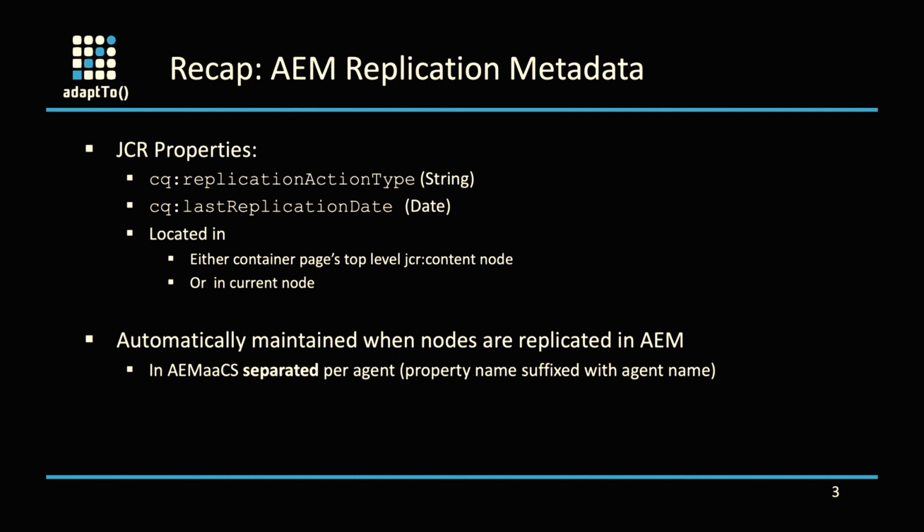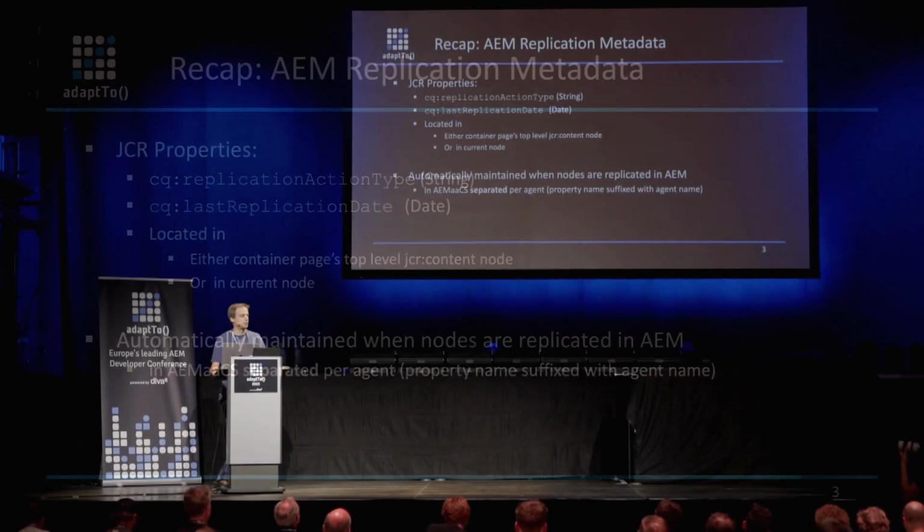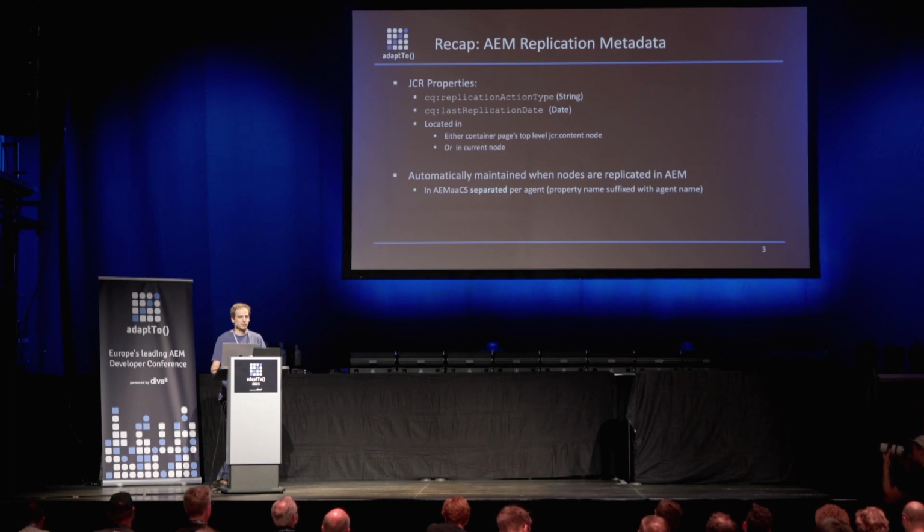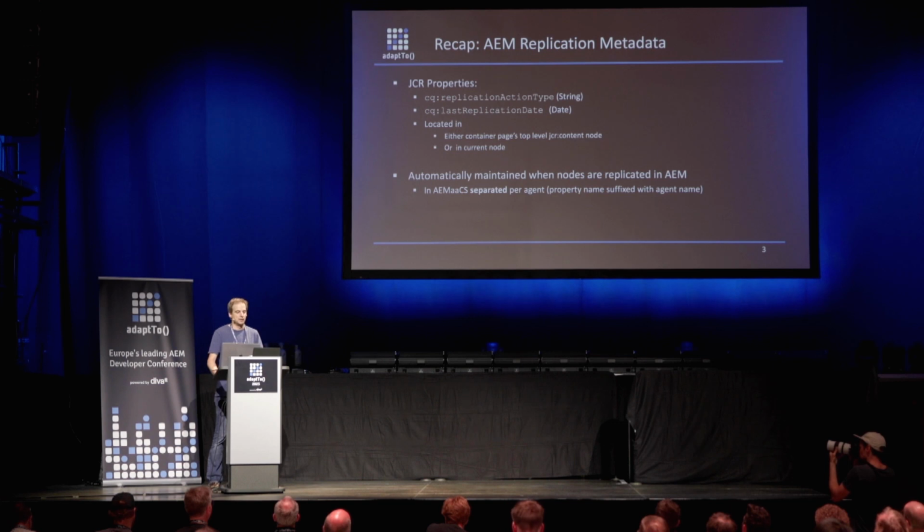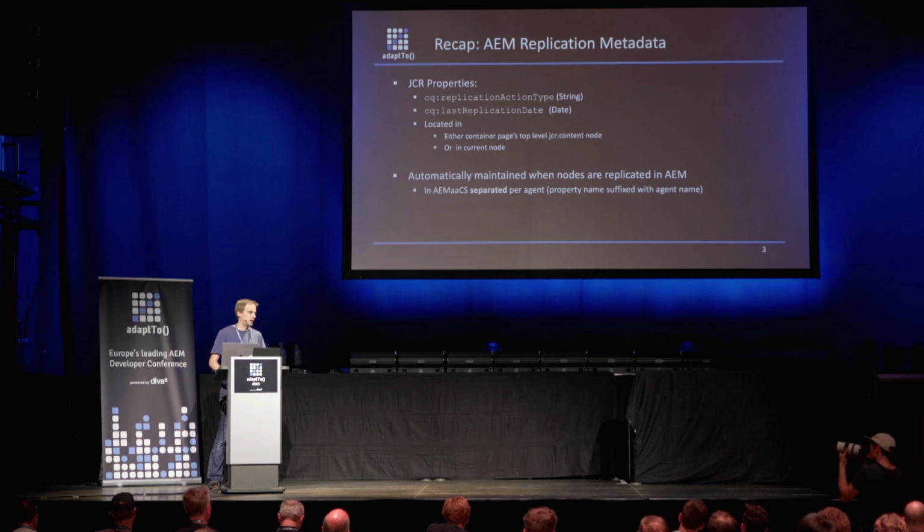It's a little bit fuzzy where that actually is, because initially AEM replication metadata was mainly thought for pages, but nowadays not everything is a page any longer. In most cases you find it in the jcr:content child node. Or in the other case, where you are not dealing with a page or a resource within a page, it's located in the current node.